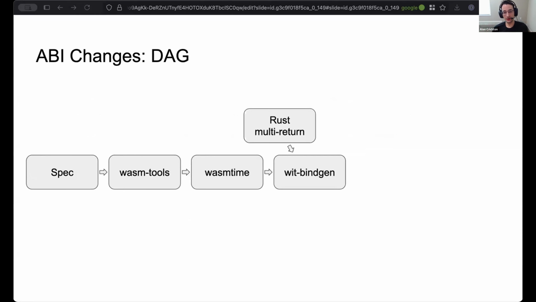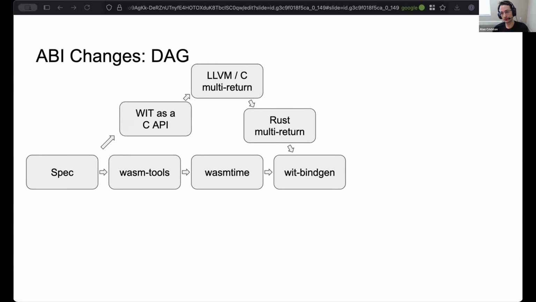However, we can't actually do the WIT-bindgen support because part of the ABI changes is using multi-return. We don't even have support for doing that in Rust, so we can't actually do that in the Rust generator, for example. We might be able to do it in C, but C doesn't exist either. So we also have to do that in LLVM and specify what it means to do it in C. So now that's dependent on that. And because the Rust side is dependent on the LLVM side, in that Rust doesn't really want to invent a new ABI, we have to invent the ABI and then tell everyone exactly what to do.